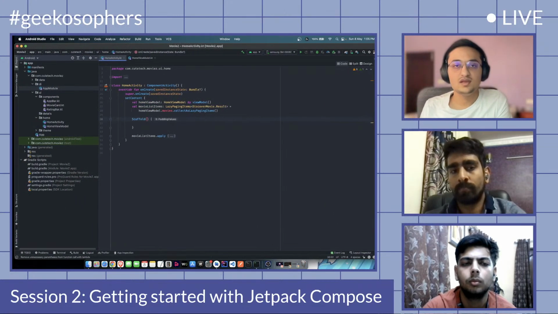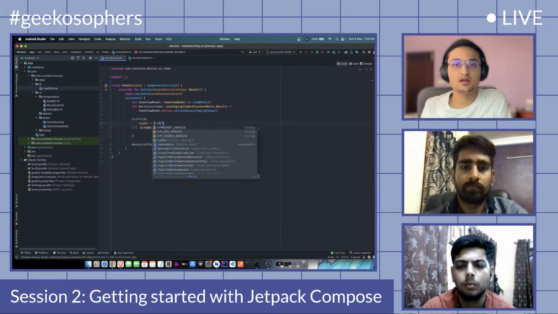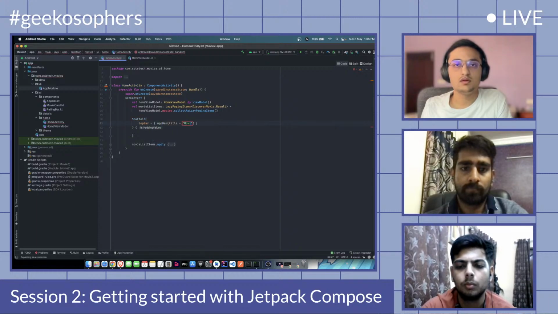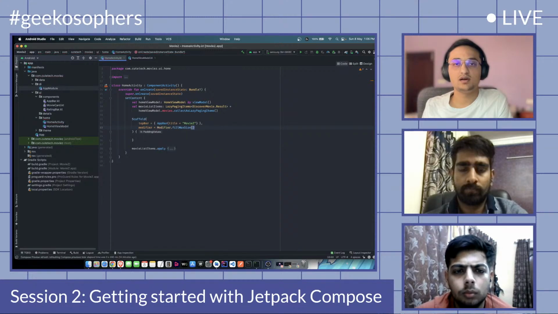So that's why I'm using Scaffold here. So top bar, and that's why I use the app bar with title Movies. Then apart from this, I need the modifier.fillMaxSize to cover the entire size. And lastly, we need the background color, which would be dark blue.